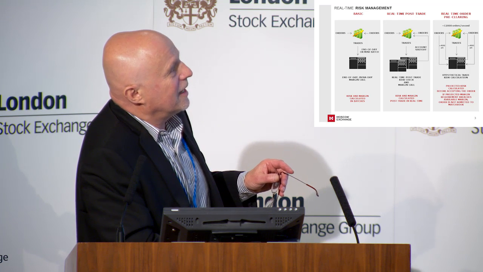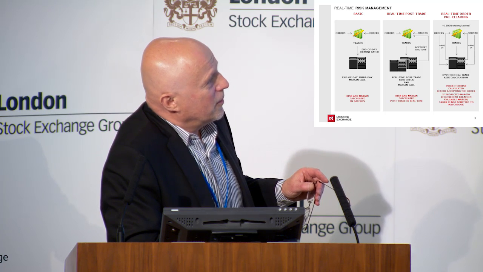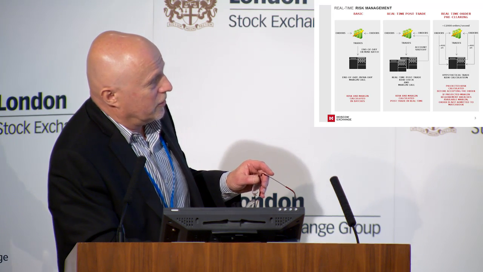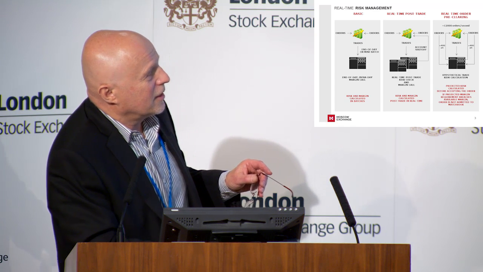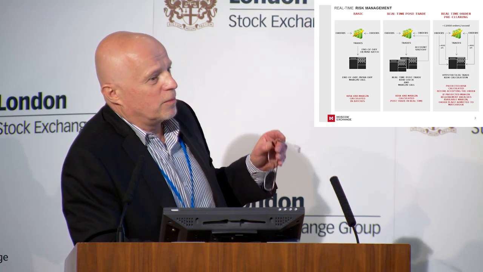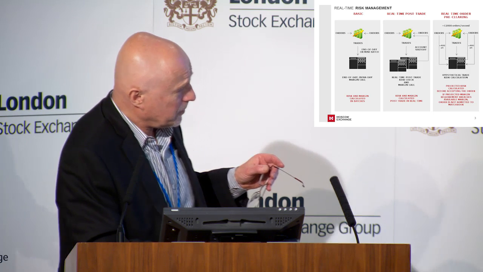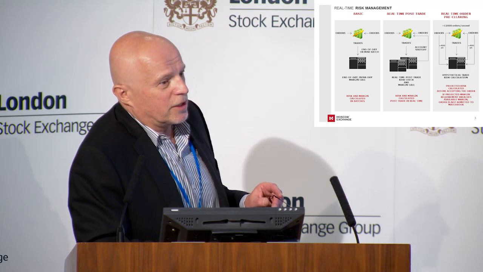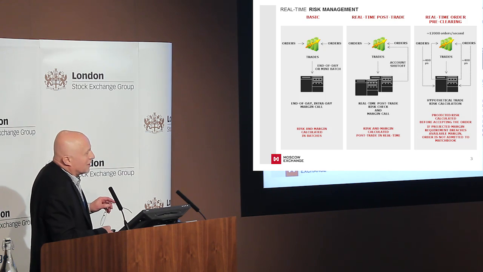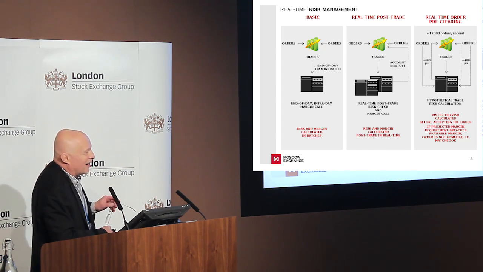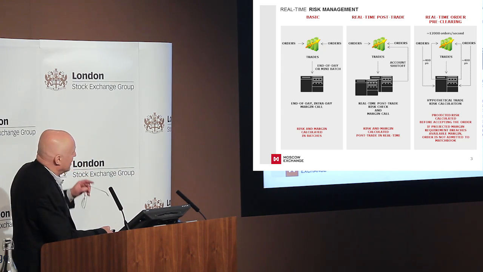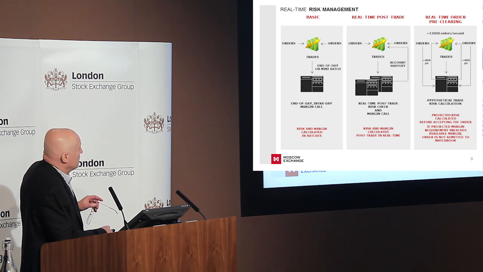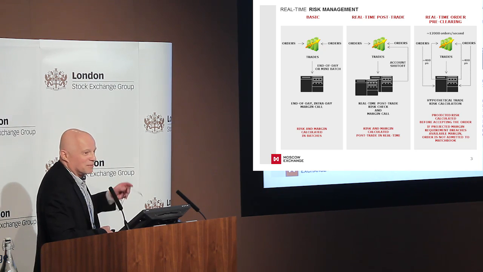A more sophisticated model is where there's more interaction between clearing, risk, and trading. Orders come in, get matched, a trade is generated and falls into clearing and risk. Something there looks at traces as they form positions, portfolios, and risk. If your last trade has breached the collateral you posted as margin, you either call somebody or electronically send a signal back saying no more trades from this source — they've passed their limit. That last trade could be millions of pounds, and if it's a robot, there could be millions of trades, putting you deeply in the red.